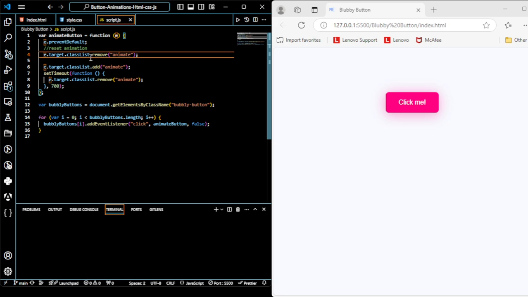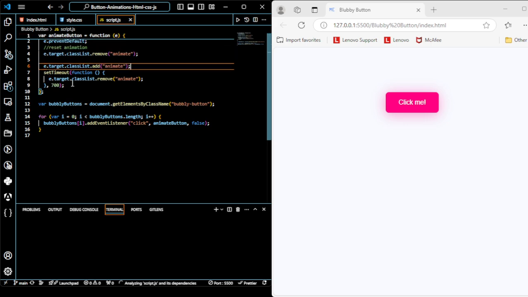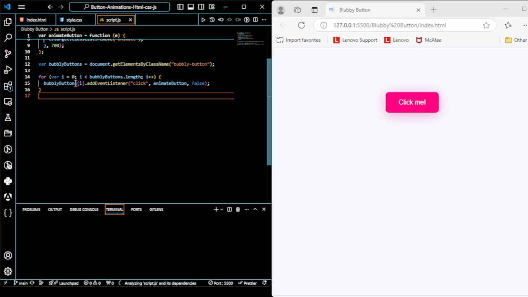Once targeted it will add it, and a timeout will be set around 0.7 seconds, and then it will remove it. Then for the bubbly part we have taken the class name bubbly-button, and then we have defined the number of the buttons' length, with variable i as 0, and i plus plus will increase it.